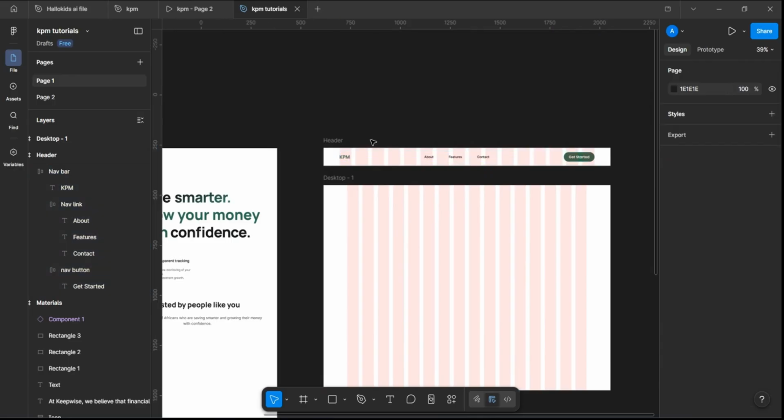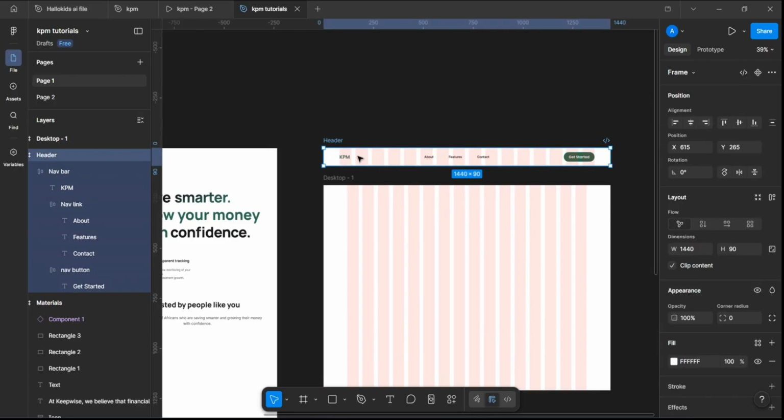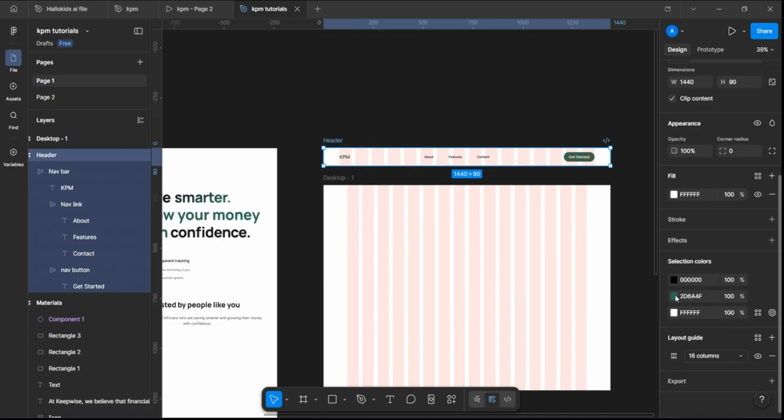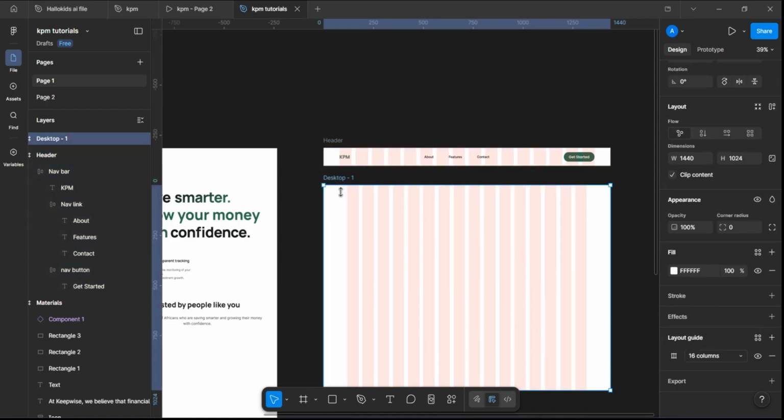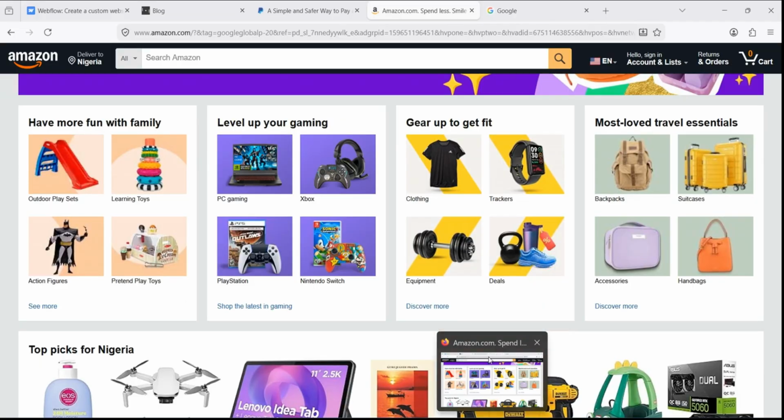Make sure that for your header for this design, at least as you are learning, you use this pattern. The layout guide should be a margin of 80 and a count of 16. Come back here, and that way you'll be able to achieve this feature.